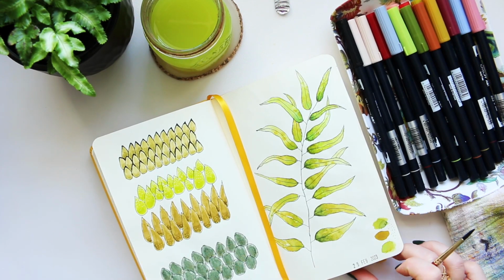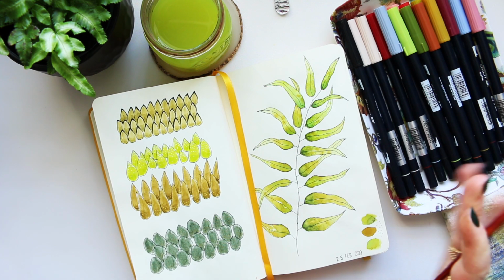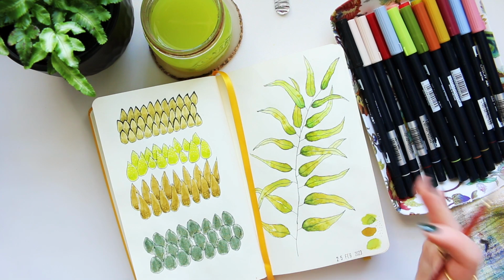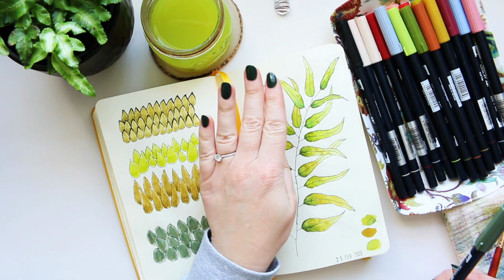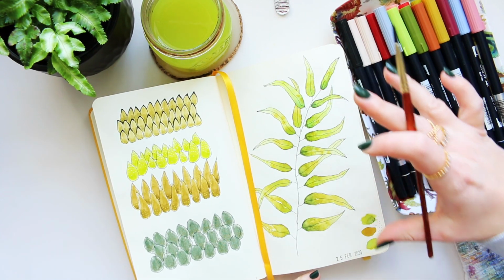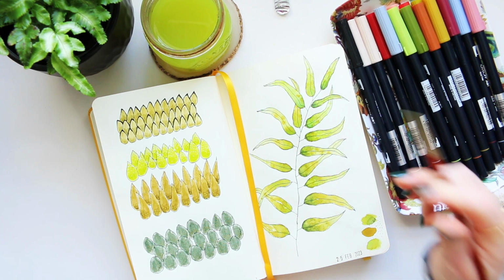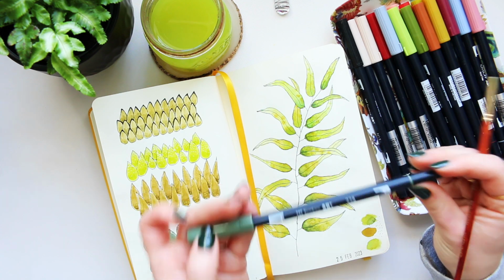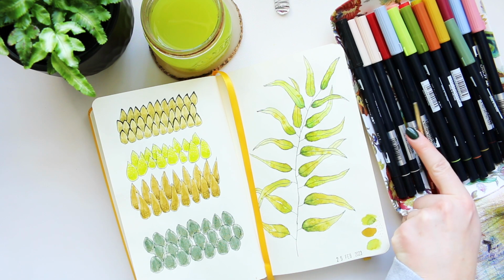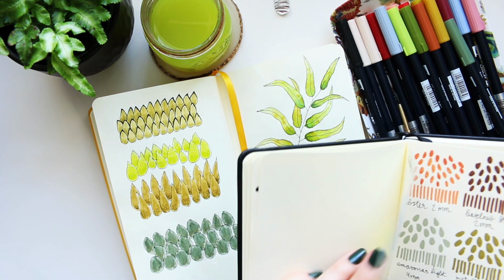So what I decided to do is just do this contrasting effect on one side and see which one looks better to me. So sometimes it's easier, rather than just doing a couple of leaves, you almost can close up one side and evaluate what you prefer. And I think for me this side has more detail without being overworked, and I really like the little speckles here. So in case you're interested, this was the 228, and I have all the names written out because Tombow doesn't share the names on their markers.